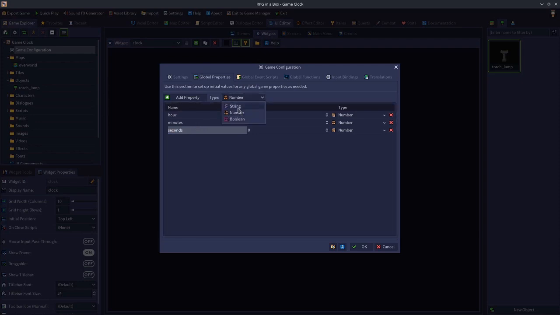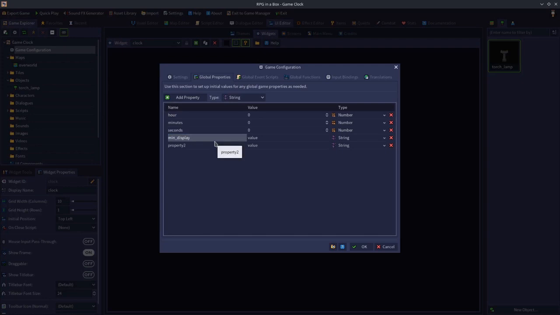We then need 2 string properties. So change this to string and do add twice. This is going to be min_display. And although we're actually not going to use it in this particular video, we'll set it up anyway. We're going to type sec_display.